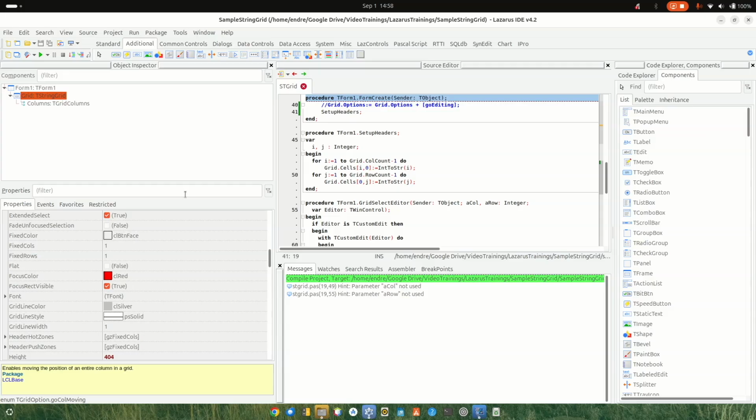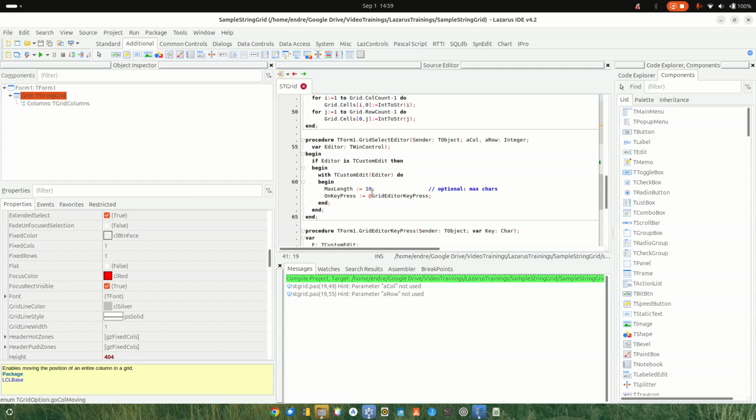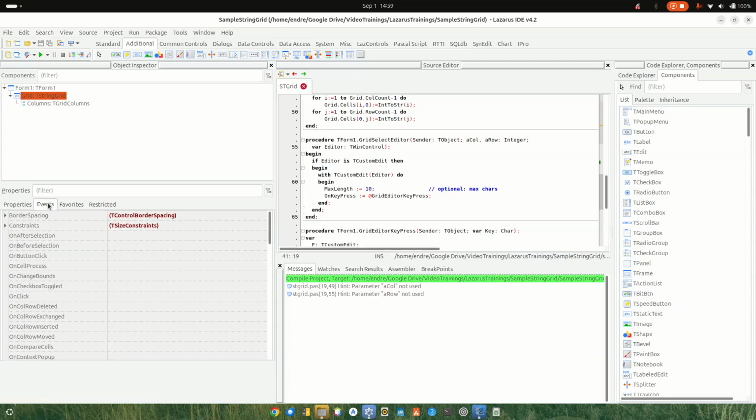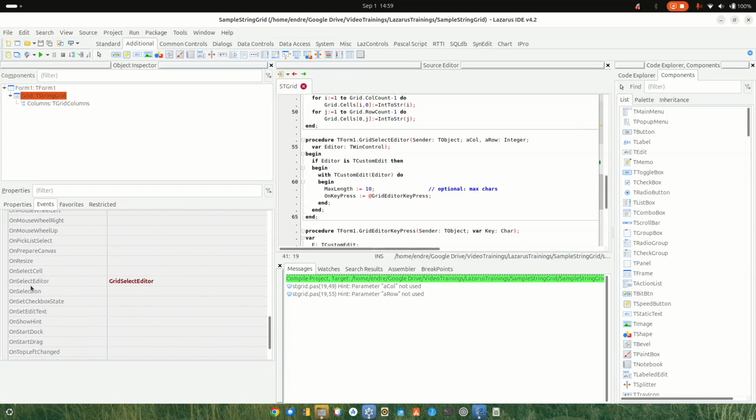For that, you have a procedure which you can use, and this is the T-form grid select editor, which is actually a link or can be a link to the on select editor event. So when you enter into the cell and you start to edit, you can see the cursor and you can start to type into the editor.